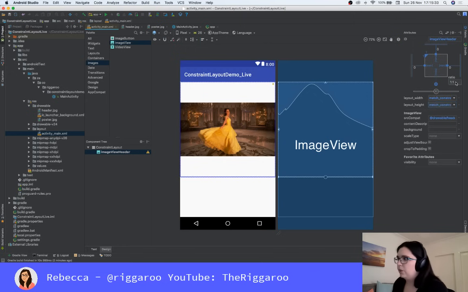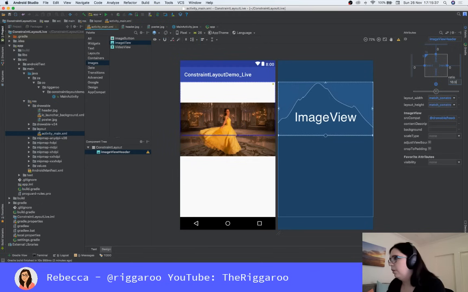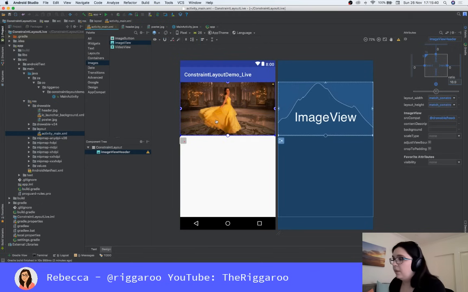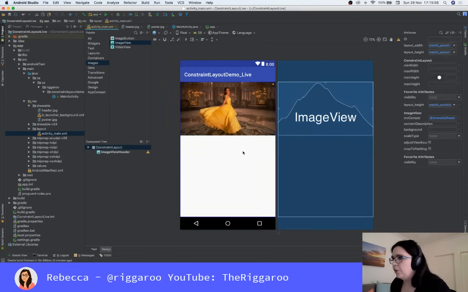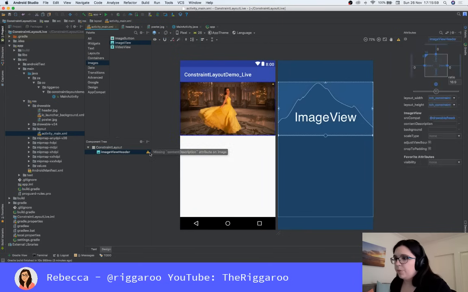So now it's applied the ratio of 1:1, but we don't want this. We want to use a 16:9 ratio. And now that's as simple as it gets. So you would just now have an image view that's a 16:9 size image view, which is quite difficult to achieve if you're trying to do this without using constraint layouts. So we've got our image view set, we've got a header, we've got some match constraints, we've got a ratio set on it. So we've still got an issue here.